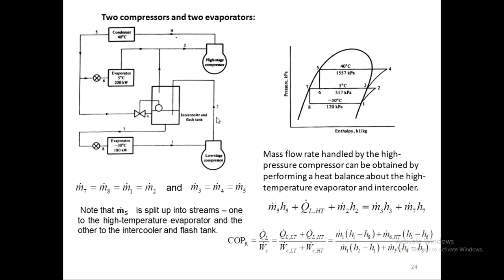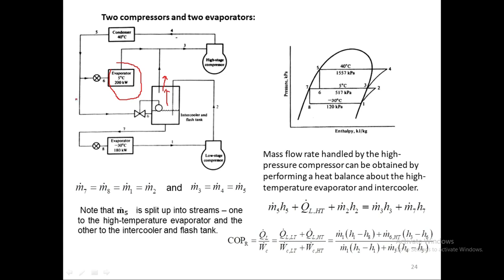is not just what is going from the low stage compressor into the flash tank. There is also a flash gas removal here. After the refrigerant has gone to the first evaporator, the remaining which will be coming into the flash tank will have both liquid refrigerant and some vapor. That vapor will get separated here and travel in this direction. It will get mixed after the remaining liquid comes from the outlet of the flash tank and goes to the low temperature evaporator, then to the low stage compressor, and then from the outlet of that it will dip inside the liquid refrigerant and get mixed with this one.